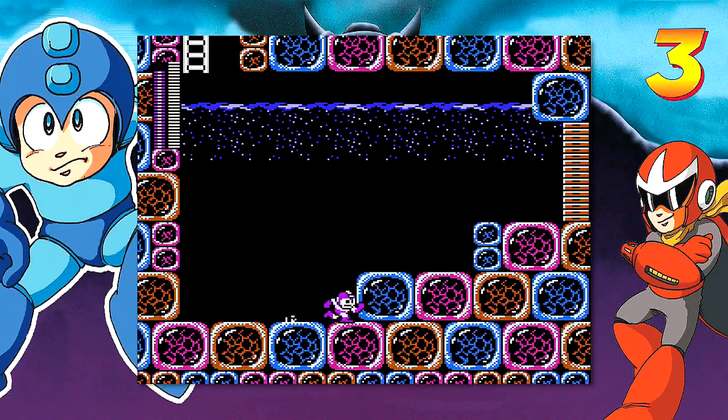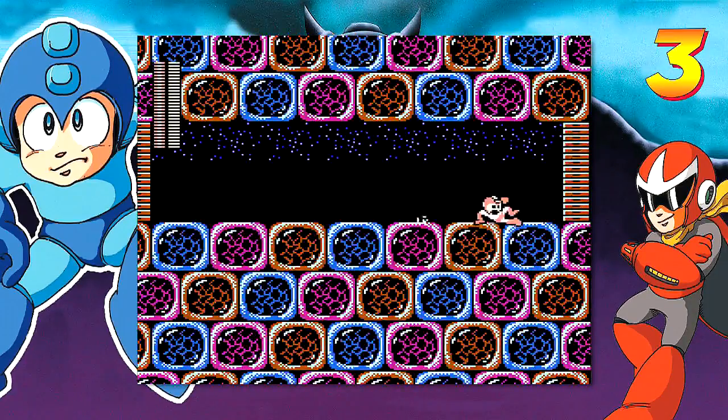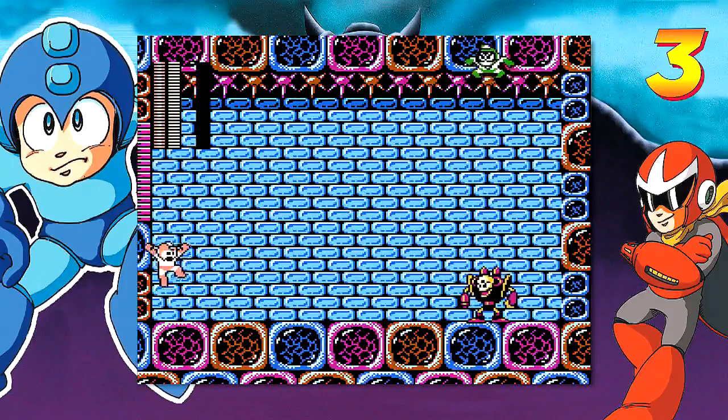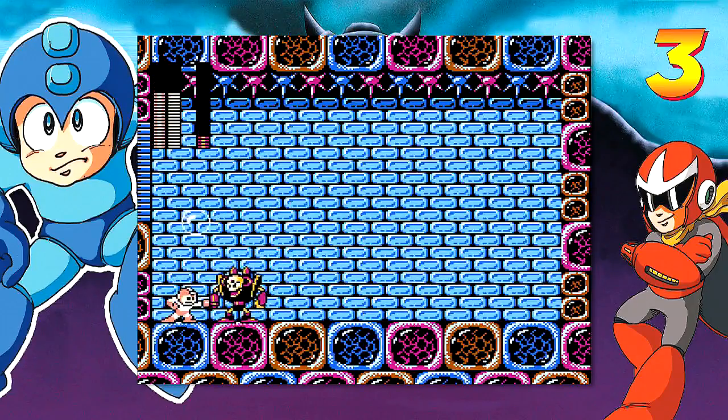Yep, how fitting it would be underwater. Time to bring on the Spark Shock. Yeah, since Bubble Man is the last one, its weakness was in fact the metal plate. And they even added spikes up top. Okay, now you're joshing me. Done. Now I don't have to worry about those dark robots anymore.